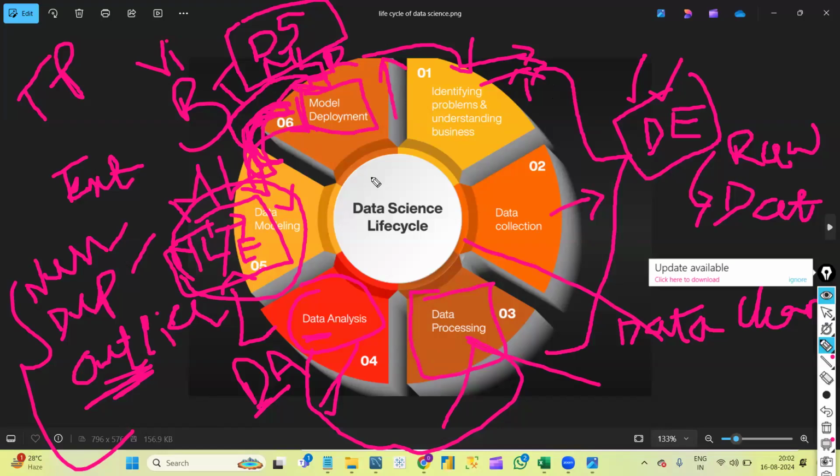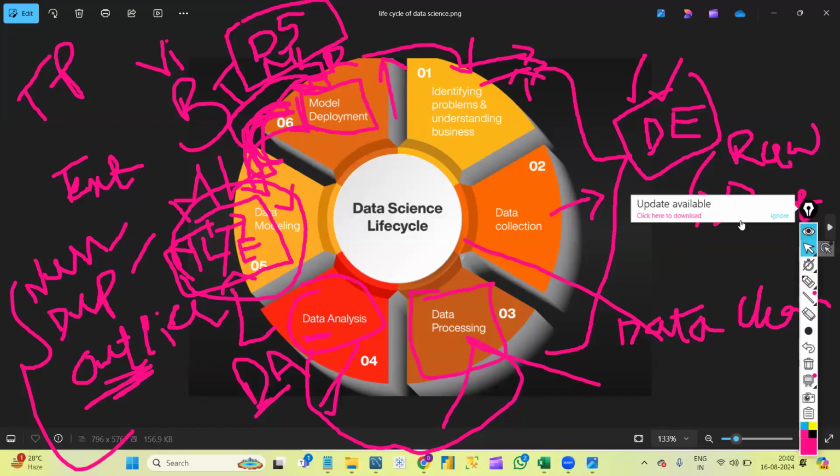Okay. So the main thing you need to understand is, without data engineers, there are no data analysts. And without data analysts, there are no machine learning engineers. Like that, without any role, there is no other role in data science. They are all interlinked with each other. Okay. Did you get some idea about data science? This is how it works basically.